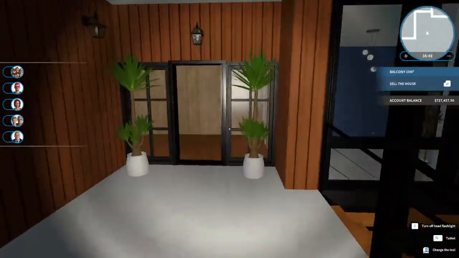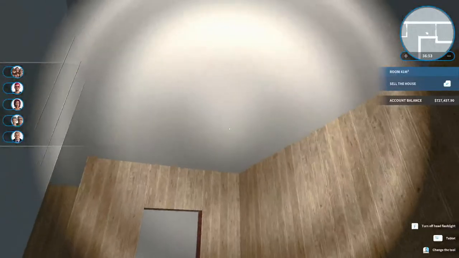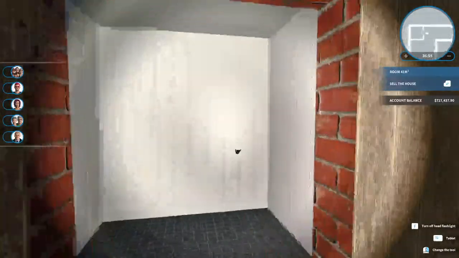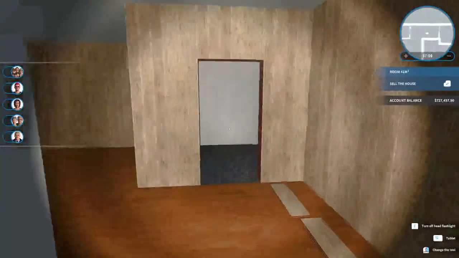That doesn't look too bad. It's a reasonably similar color. It brings the flow into the house. And there is a butterfly. Oh, it's a leaf floating through our walls.